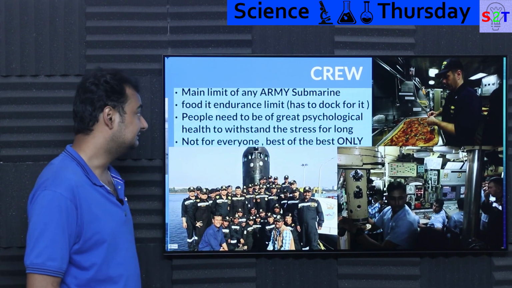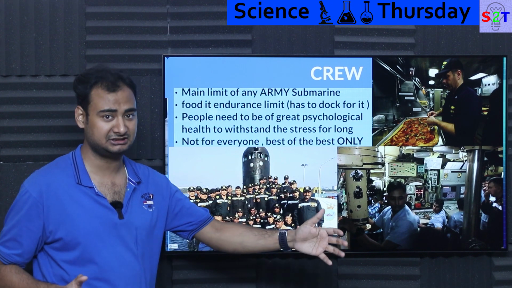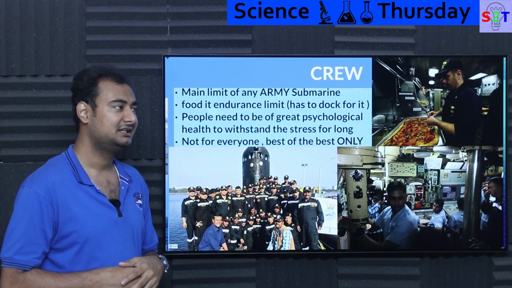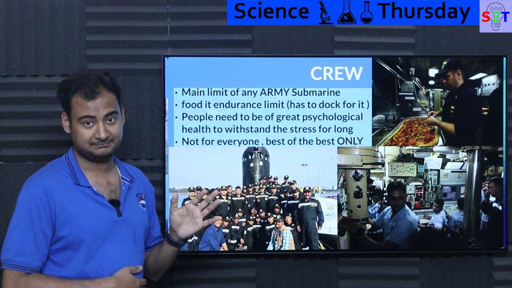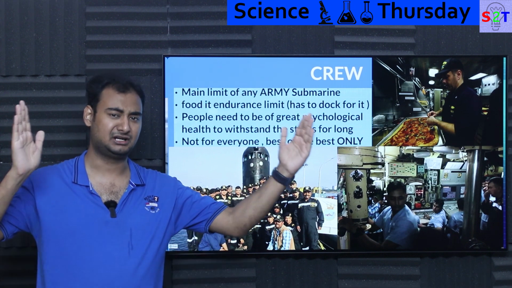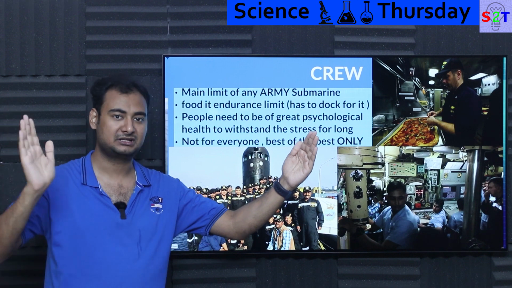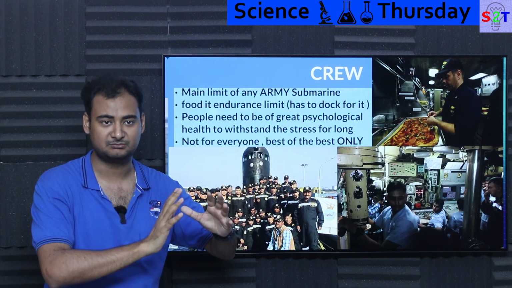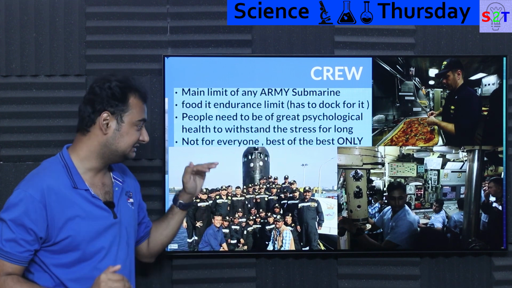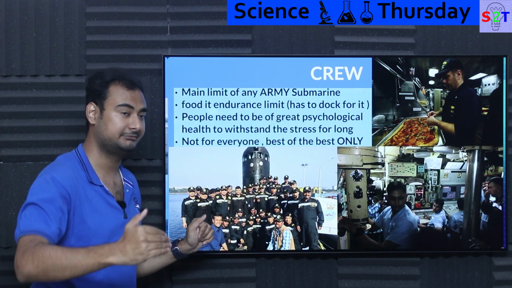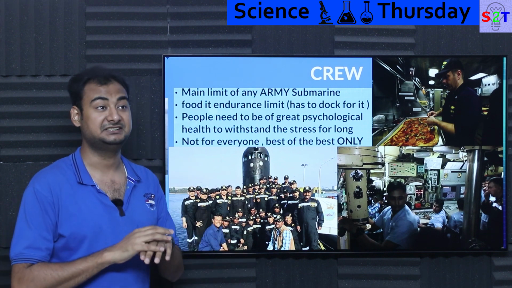What about crew? Now, this is the main aspect of any army, because you may think, oh, submarines are idiotically expensive, multi-billion-dollar things. Here's the deal. It's cheap compared to the crew of it, because crew is the main limitation. For example, if India has a huge army division, armed forces, you take that many people and try to sort out how many can actually survive submarine duty, it will go from this to this. These people are the best of the best, because it is a brutal environment, meaning submarine work is brutal.